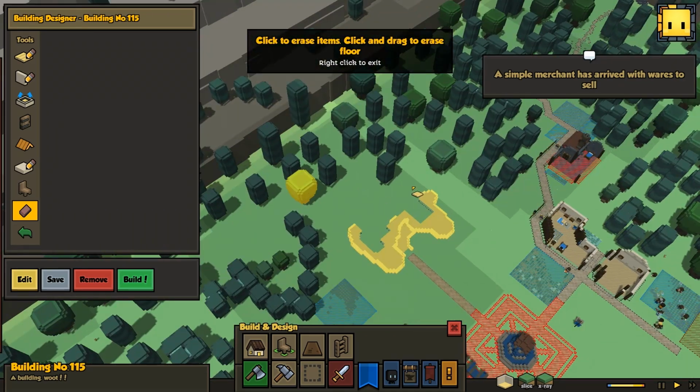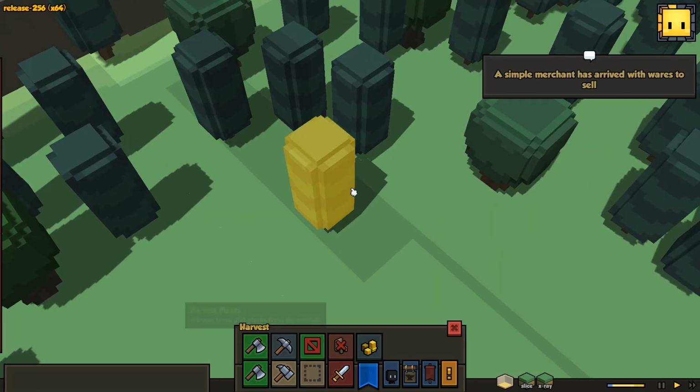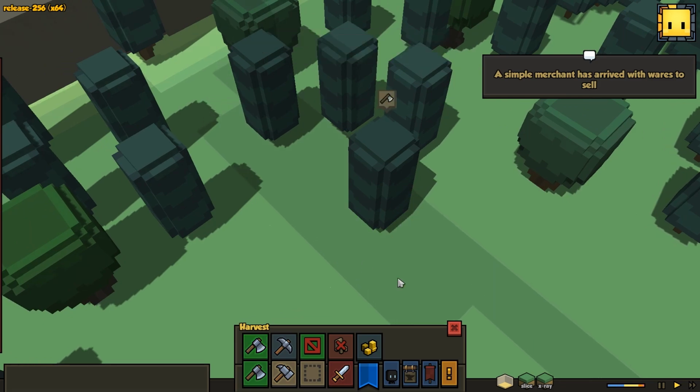We might want to get rid of that. Let's get rid of this tree, because it's going to get in the way. There we go. If we just get rid of that tree. Oh, am I going to get the selection right there?